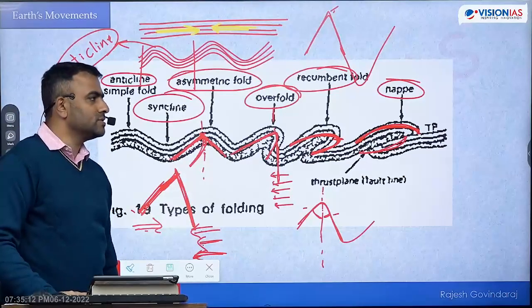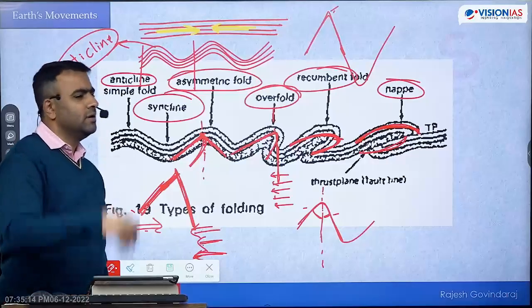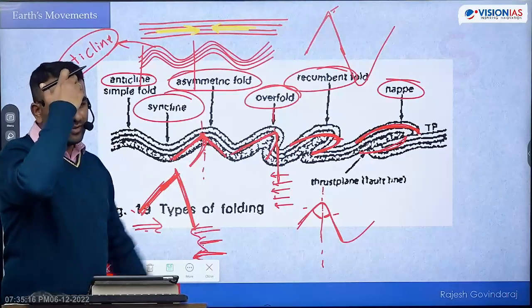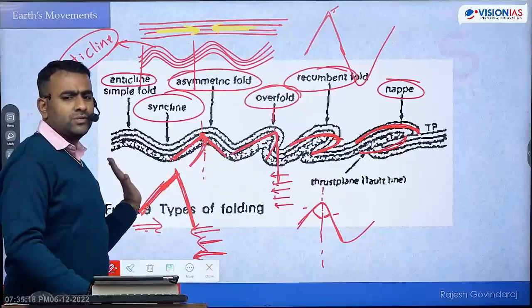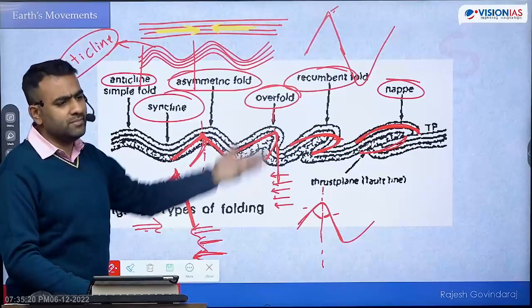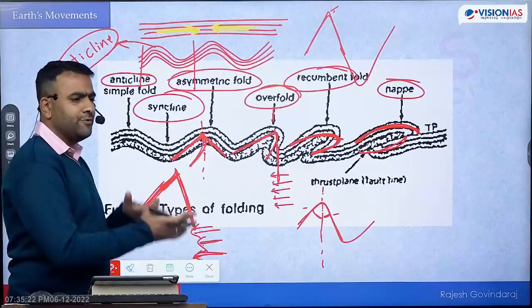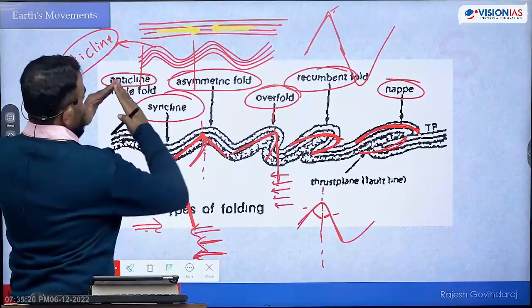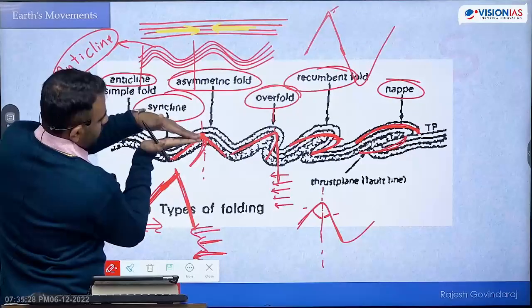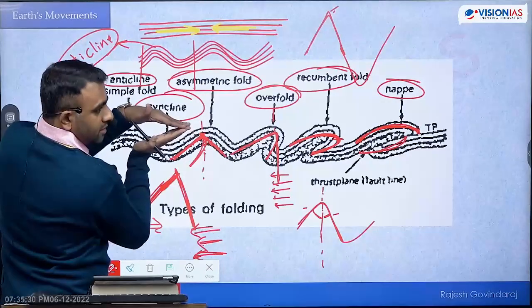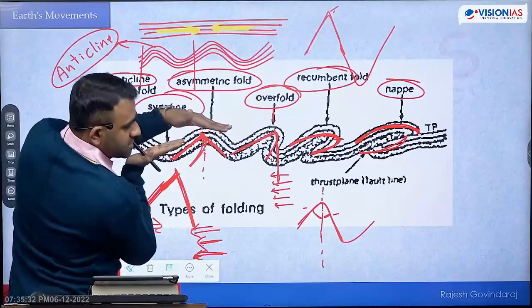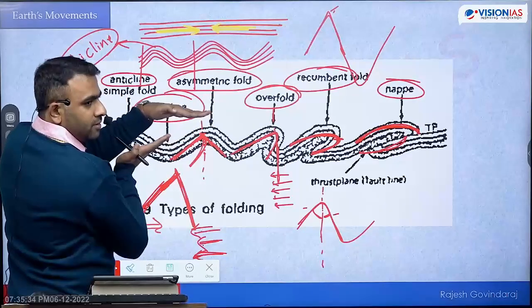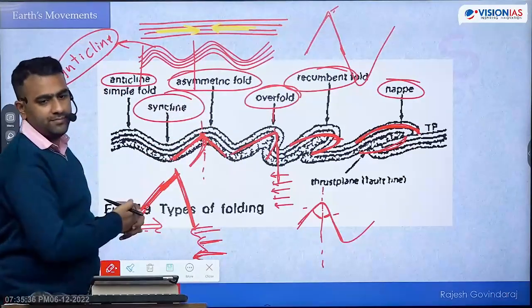Okay, now the question is, is a nappe a fold? Technically it may not be, but it is a fold because originally it was a fold. Because of a very strong compression, it has become a nappe. It has become discontinued, meaning the layers have become discontinued. Earlier it was uniform like this, then it tilted, then became literally lying down. That is what is recumbent. Then again it is thrust forward. This is what is a nappe.